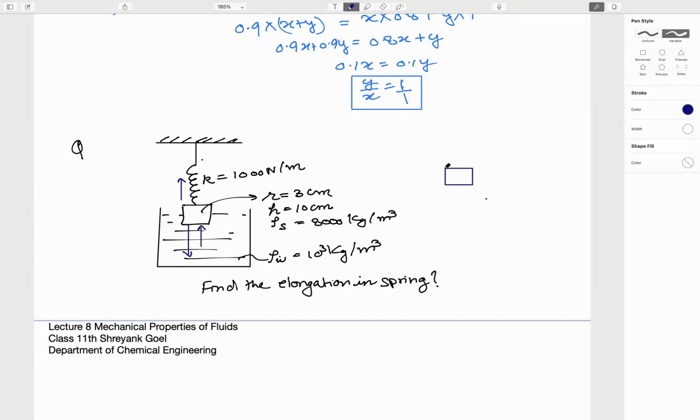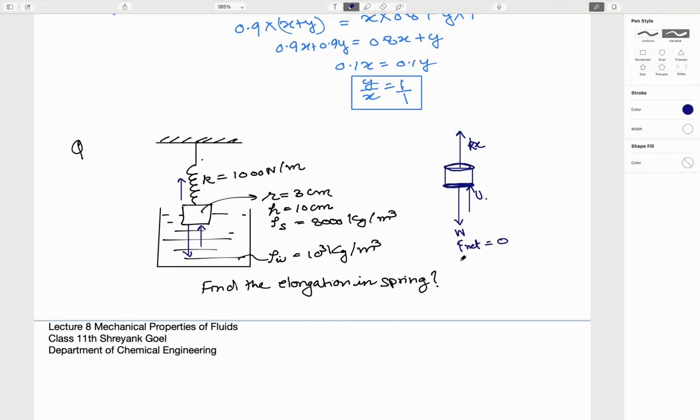Okay. So in this question, I am making a free body diagram of this block. That is a cylindrical block, something like this. Sometimes figures are given like this, you can assume it a box, but it is given that it's a cylindrical block with radius 3 centimeter. So you have to think about it carefully. Weight is acting in this direction. Kx, the force exerted by the spring on the block, is in this direction. And upthrust is also acting in this direction. And now it is floating, so F net is 0.